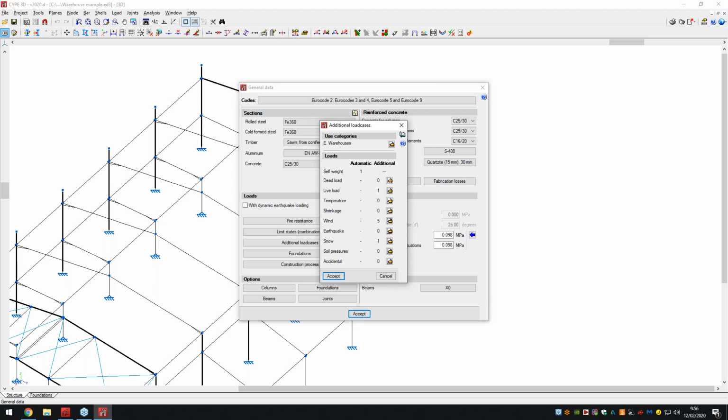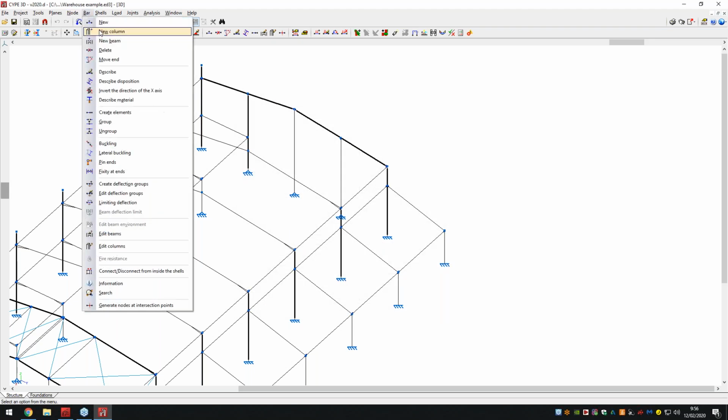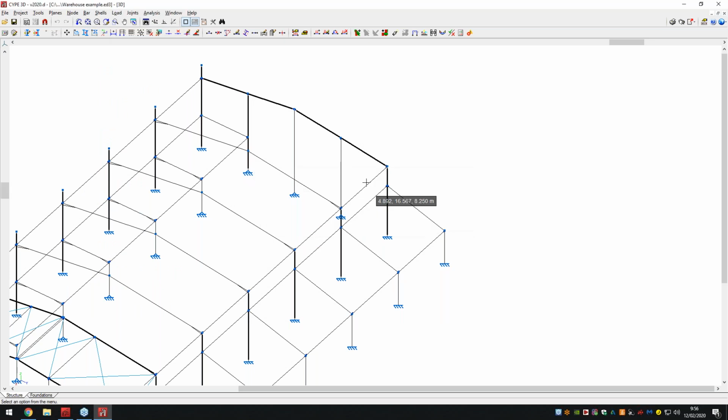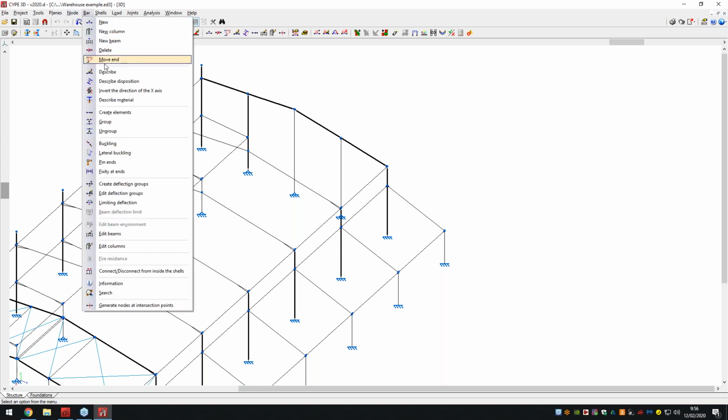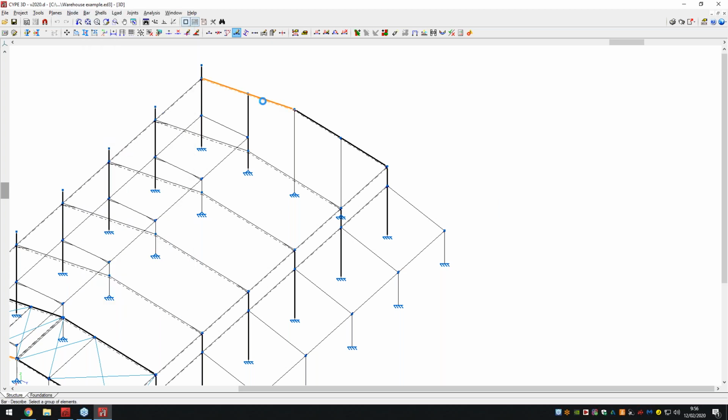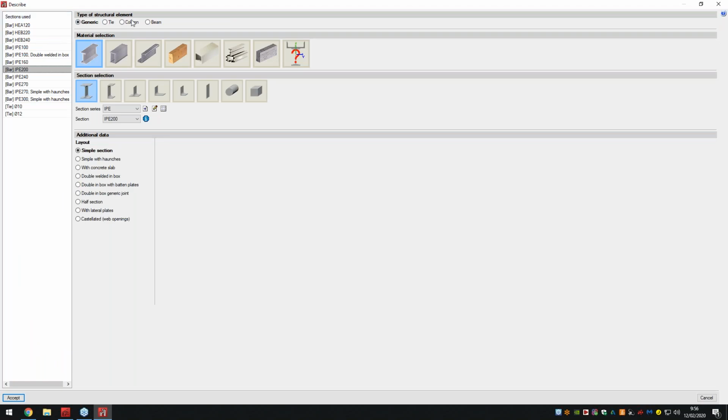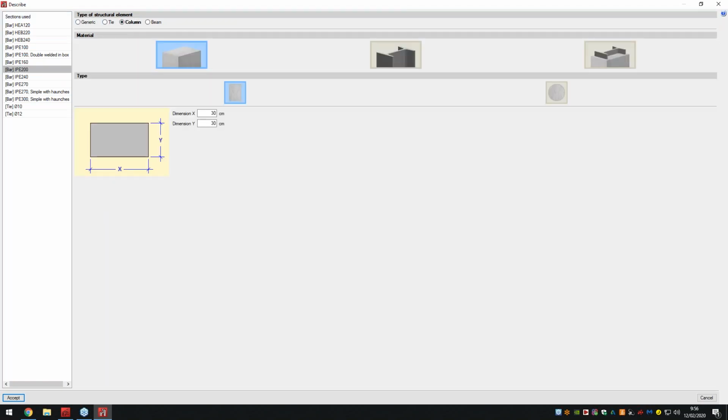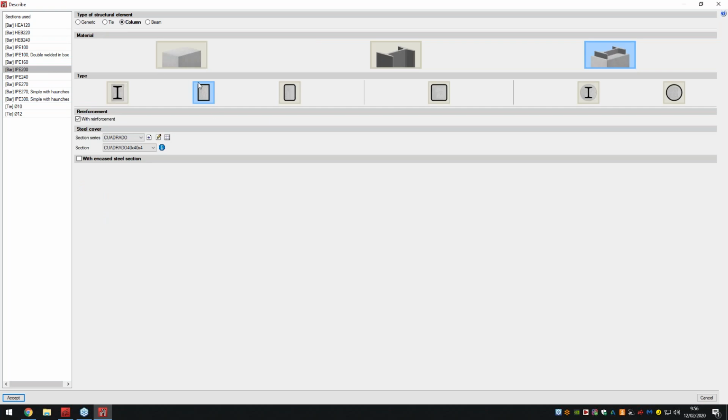Concrete filled tube. Yeah, so that was the different elements that we can design. So bar, new column. You can see here, in terms of concrete filled tube, I can define a composite section here.